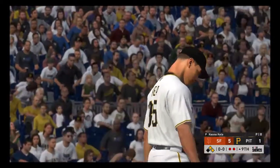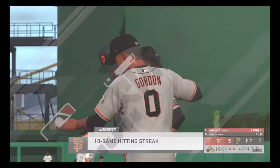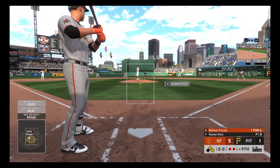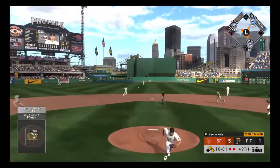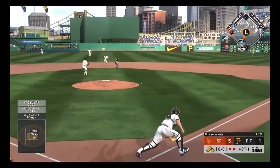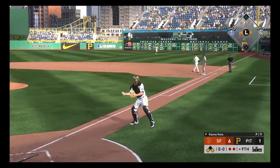So he waited till the 9th inning, but he comes through here to extend the hit streak. That was close. Yeah, Matty B, you see that wry smile of him coming out of the box right there. He knew what was on the line. He'd be lying if he didn't. There's a lot of pressure on you because you're walking into that batter's box thinking, I have a nice streak going, and this is more than likely going to be my last. But this is well up the line, and he's safe at home plate.